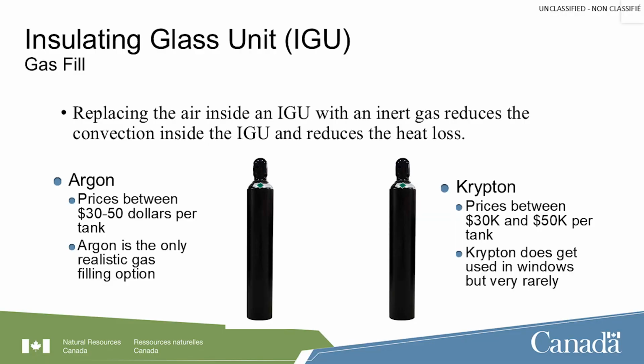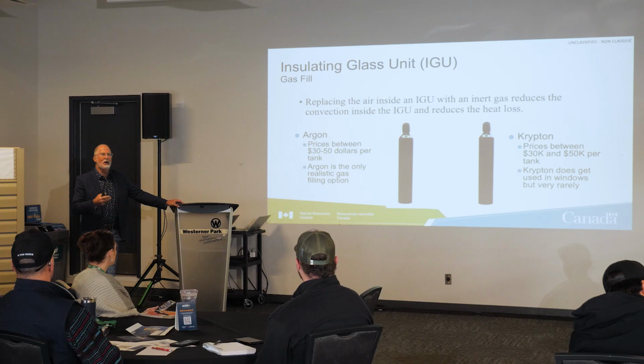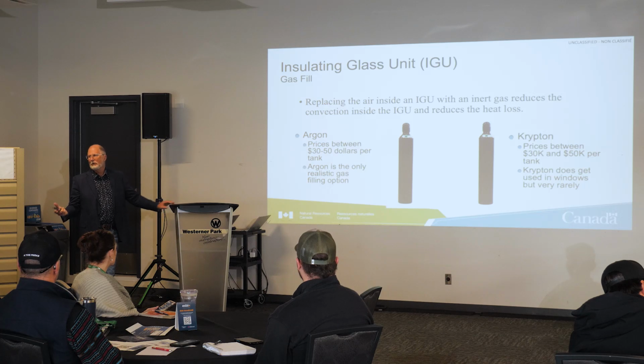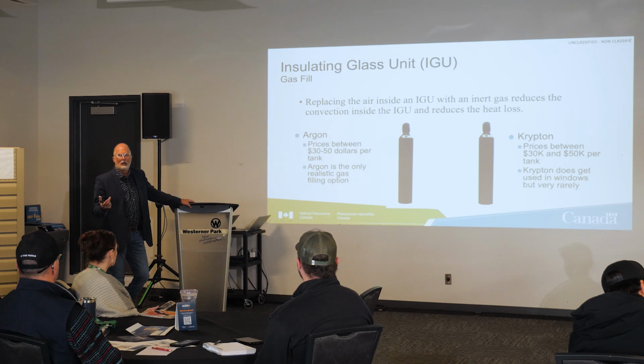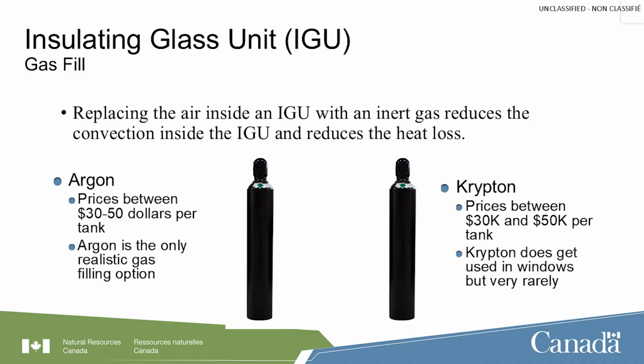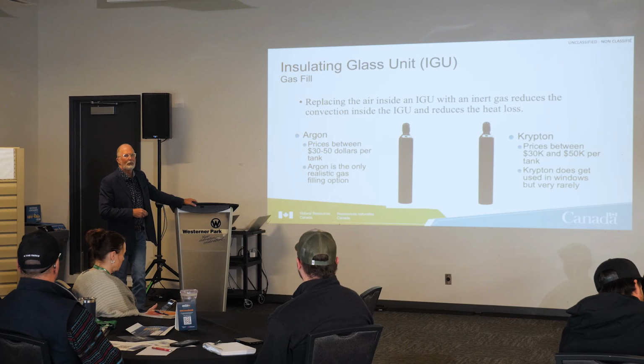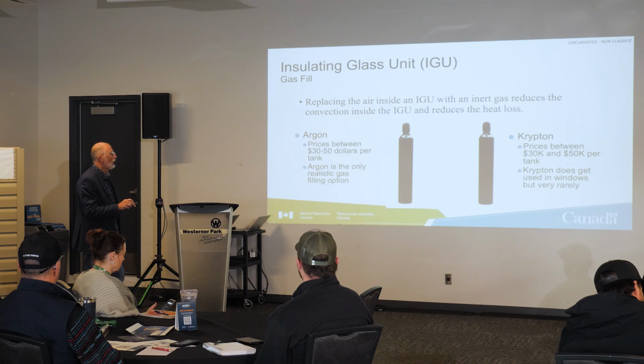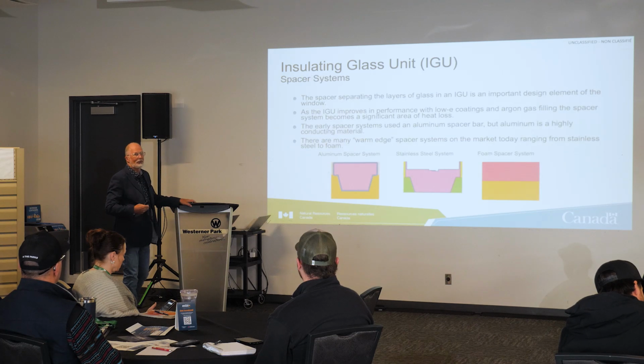It used to be, I know when I was site supervising, krypton gas just started to come out. And you had the option. You could order krypton, you could order argon. They were just about the same price. The problem is that krypton gas has become very popular for the aerospace industry, and so the price of the product has gone through the roof. So the cost of krypton, $30,000 to $50,000 for a tank versus $30 to $50 for a tank of argon. So you're probably not going to see a lot of krypton gases used in windows.